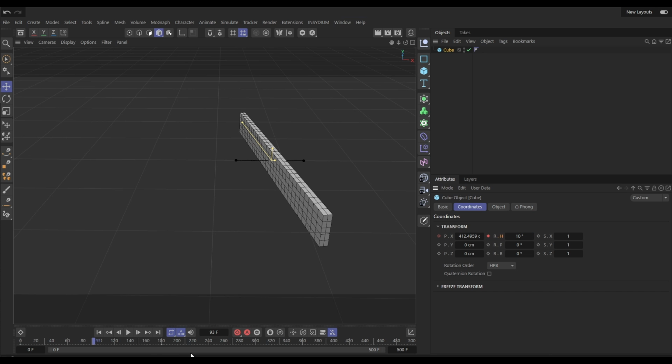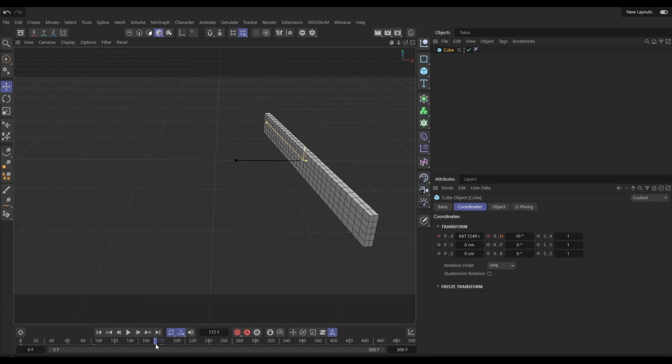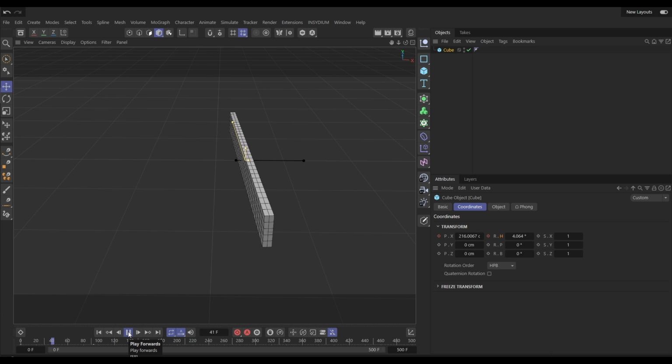Hit the keyframe, and then we'll go right up to frame 180 again and zero that back out. So those two keyframes on our angle and on our position mean that we get this animation on our cube.